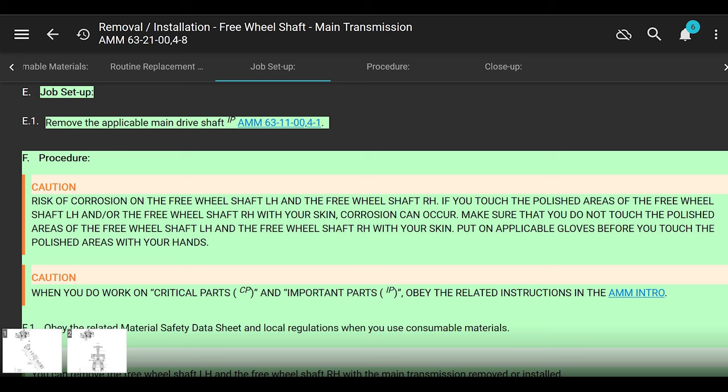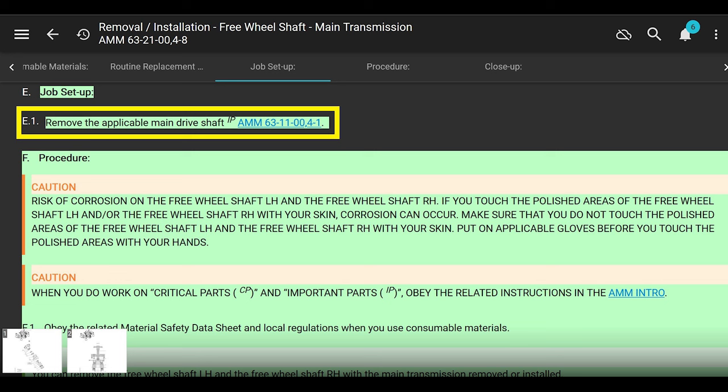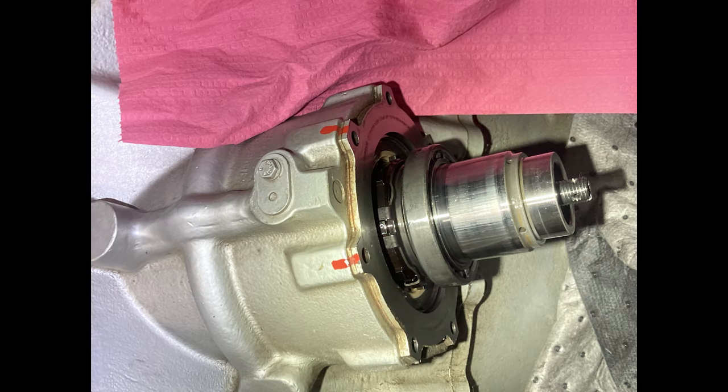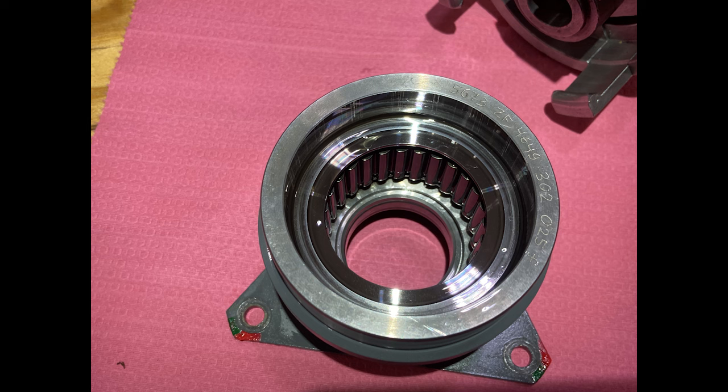We scroll down to job setup. We're already going to go out of this manual into another part of the manual: remove the main rotor drive shaft. But before we do that, we have to read this caution. This is A&P 101, aircraft maintenance 101, and definitely helicopter maintenance basics. It says there's a risk of corrosion to the freewheeling shaft if you touch the polished areas with your bare hands. Wear gloves. If you don't, it's going to cause corrosion. You're not even going to see it right now. You can wipe it off, but guess what?